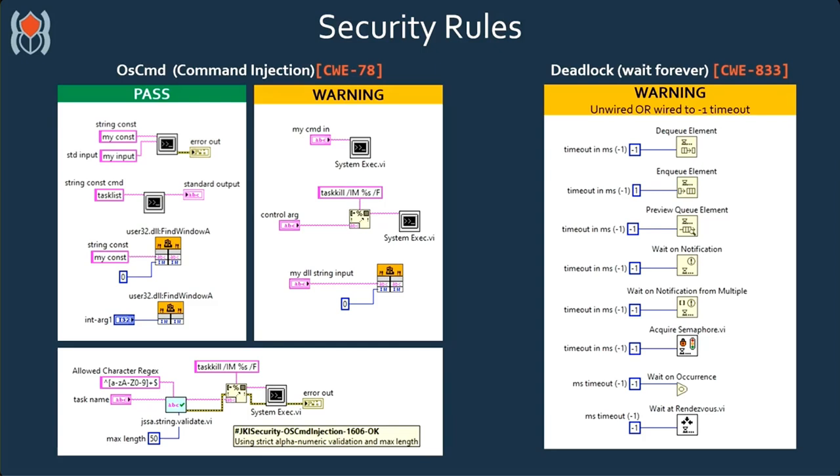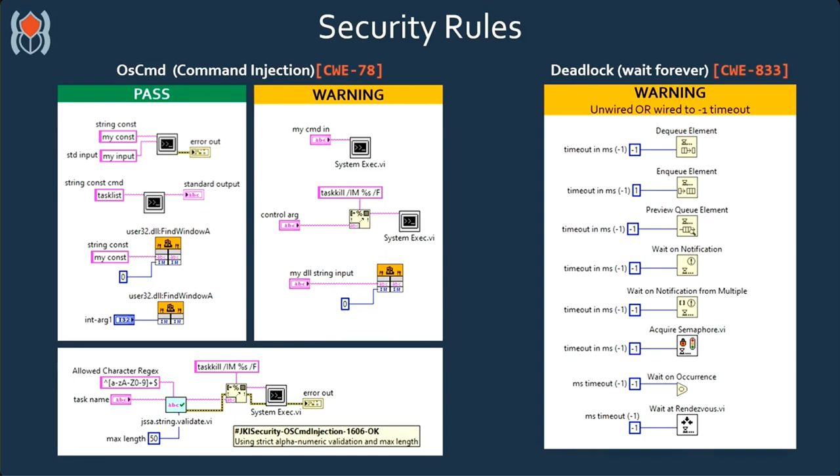And so anywhere where you've called that, we're going to flag that as a warning and say, hey, you should go evaluate this. Now there at the bottom, you can see I added my own custom regular expression validation and said, in this case, this should address it. I don't allow spaces, ampersands or quotes. And so now that attack we looked at earlier is not possible. I'm also going to limit the max length of my string. So I add this bookmark to show Crawler that this one has been addressed and is okay.